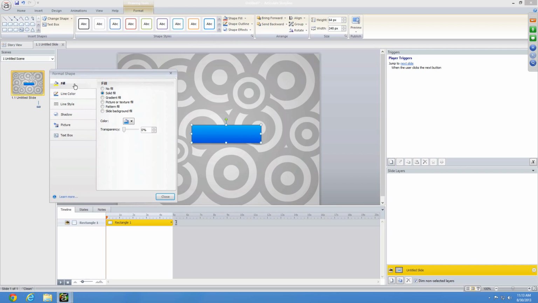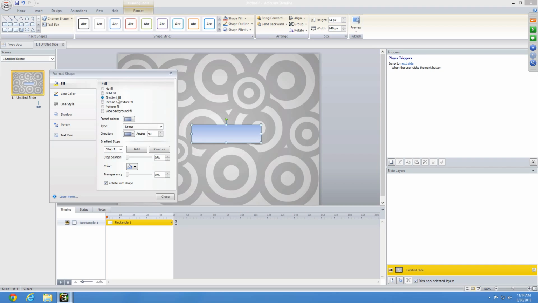And then you can come to Fill. And you'll notice that this fill, even though it's a solid color, is still a type of gradient, basically. And anytime you change it to a different color, you still kind of get a gradient there. Well, if you wanted to have more control over that gradient, you select the gradient fill, and you can select what type of gradients.